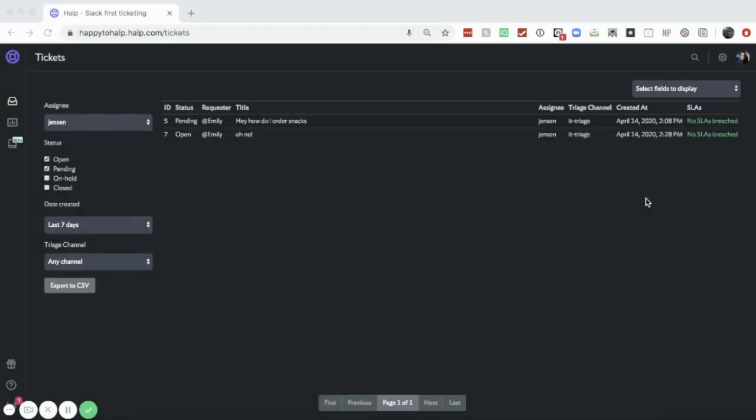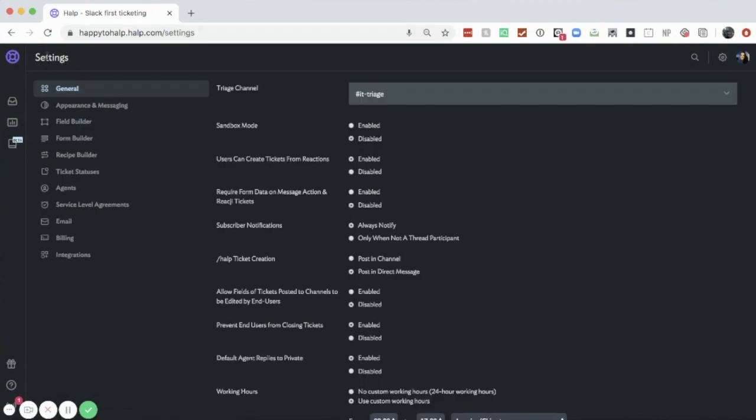Okay, so today we're going to go through the Halp admin settings. This is what you'll have access to if you are an admin instead of an agent within Halp. What we'll go to first is your halp.com domain, and we'll click on this settings gear, which is next to the avatar of your face. And from here, you'll see that we have a multitude of different tabs and places we can go to adjust our settings. The first one is the General tab.